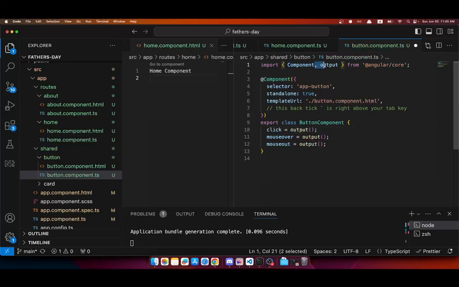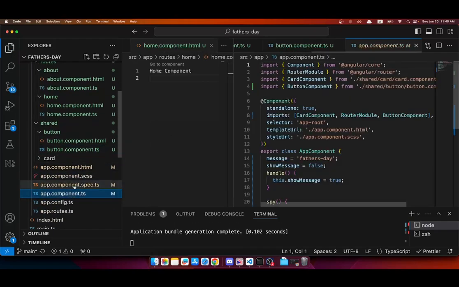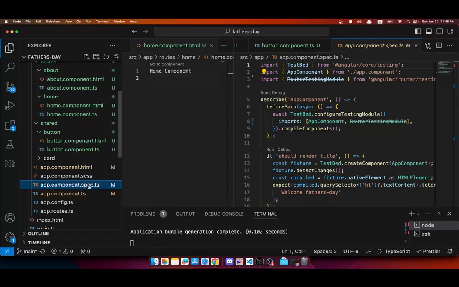Otherwise, you can go to the first line where we have the Angular core, and then just add it in where the component is. Okay. And for the app.component.spec.ts, we'll ignore that for now.